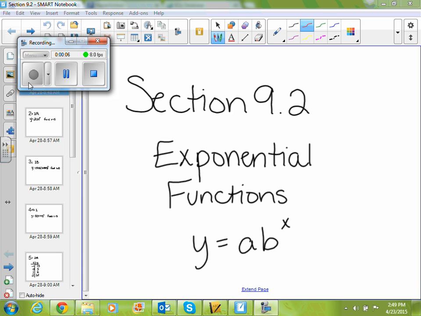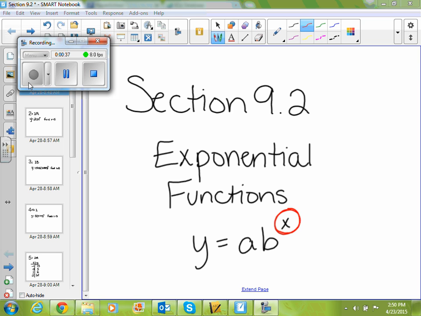Functions. Okay, so if I'm looking at exponential functions, to be an exponential function, it has to be in the form y equals ab to the x power. It's only exponential if your x is your exponent. Now, that one was just y equals 8. I think that was it.